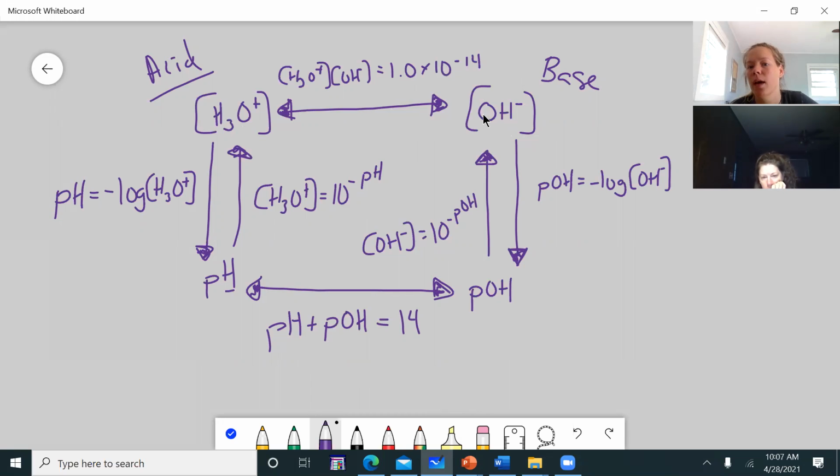If I gave you the OH concentration and I wanted you to find pH, you would have to go through a two-step problem. I probably wouldn't go this way though. I would go this way because this equation is so fast and easy, right? If you figure out your pOH, you can real easy figure pH. You just subtract it from 14. Let's do some practice with some of these equations though. I just wanted to make sure you had it all written out.